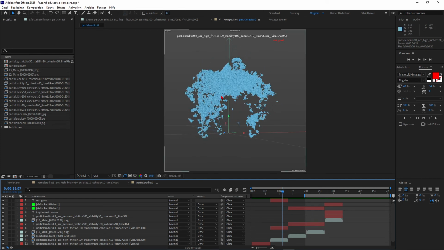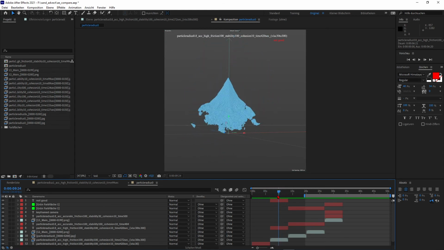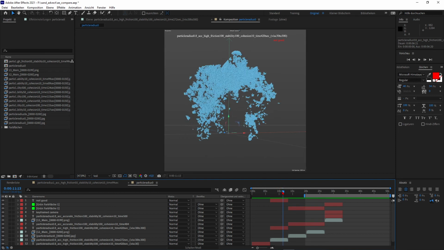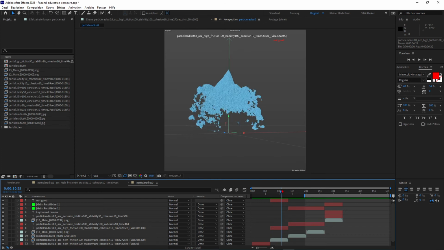It feels like this is ripped apart into really tiny pieces, like the inside pieces of a cushion maybe. So it has its use cases, but that's not what I want to aim for. I went back to the normal viscosity, which is 30, like all of the other examples. I just wanted to test what happens when I put it up. But I didn't like it.